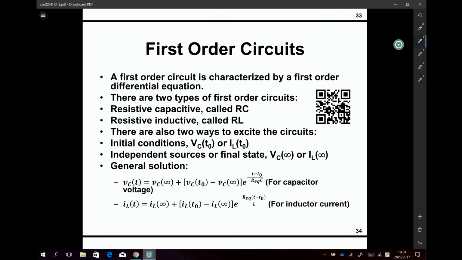And now we move to our part about the first order circuit. Actually we told you at the beginning of the lesson that the first order circuit comes from first order differential equation, because when you give analysis to the circuit, its output is a first order differential equation. Therefore, we give the name the first order circuit. Now we talk about first order circuit.